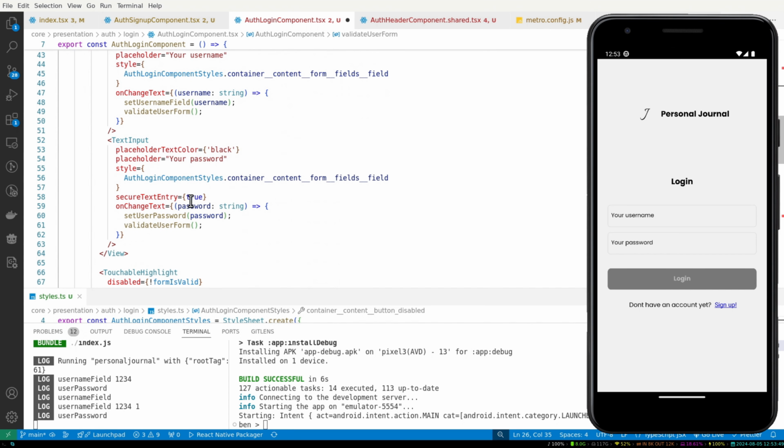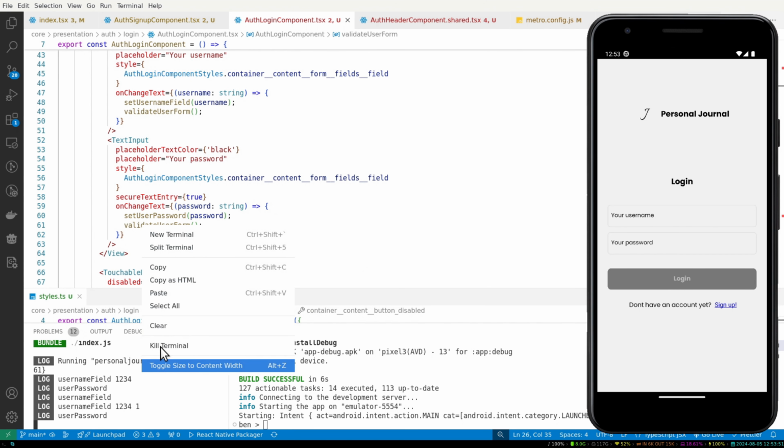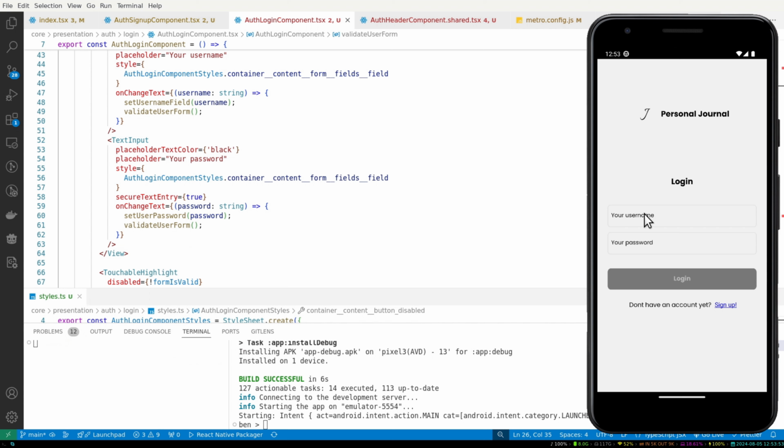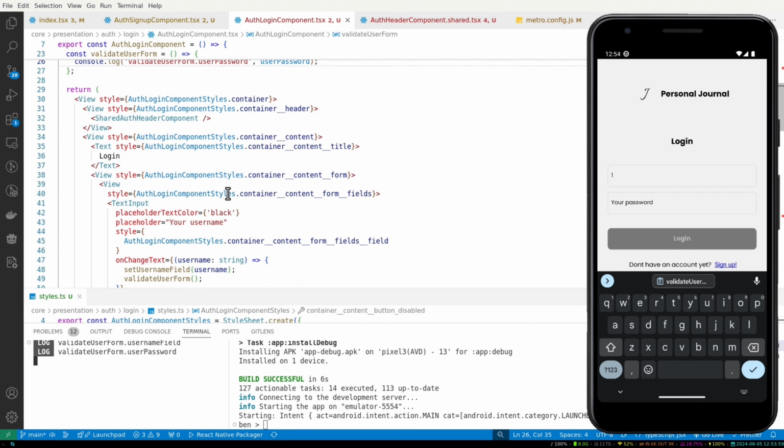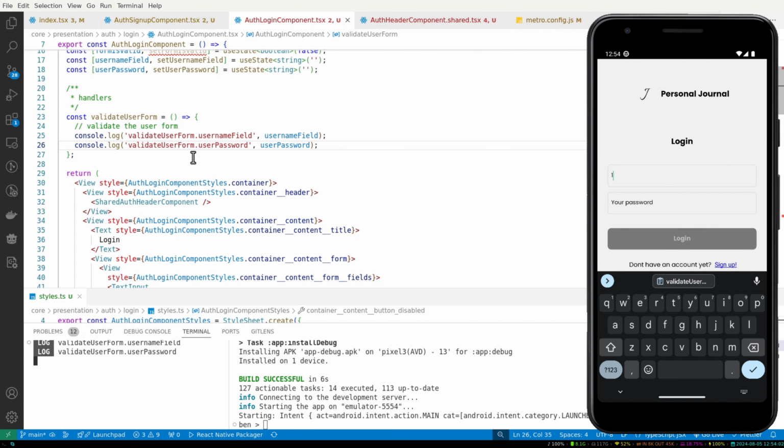I'll make the change here, so I want you to observe this part. So I change username to 1. You see the value on the form is 1, but the value before the next render phase, before the next change made by React, is actually empty.